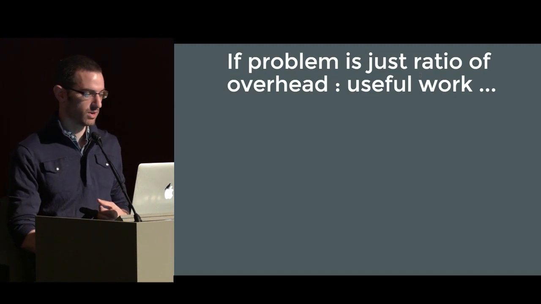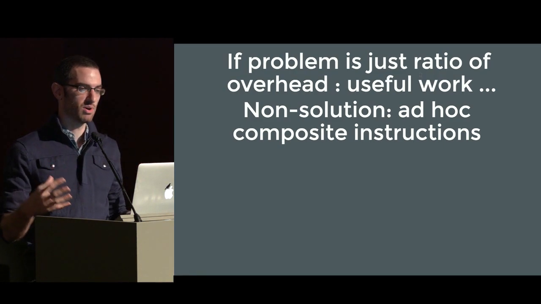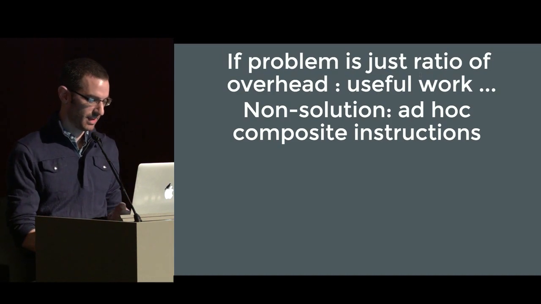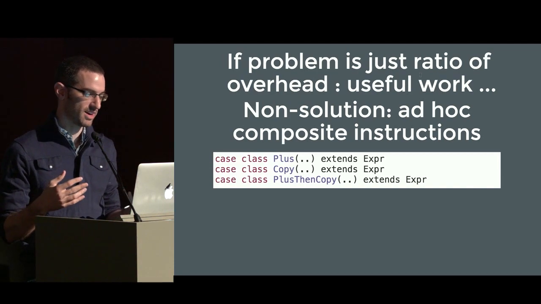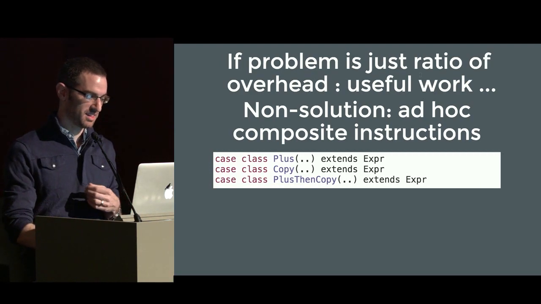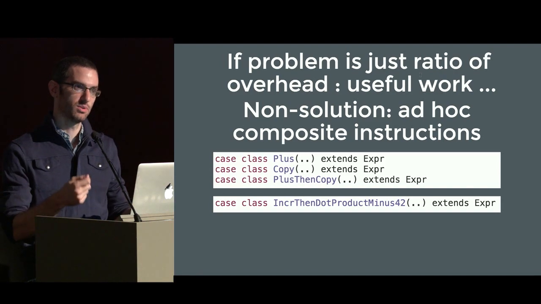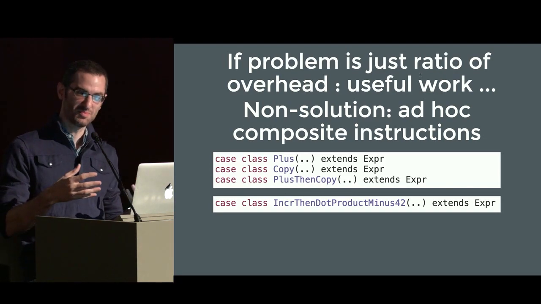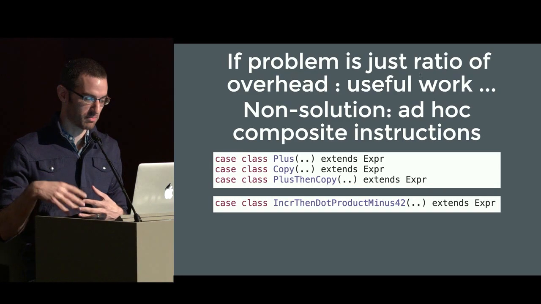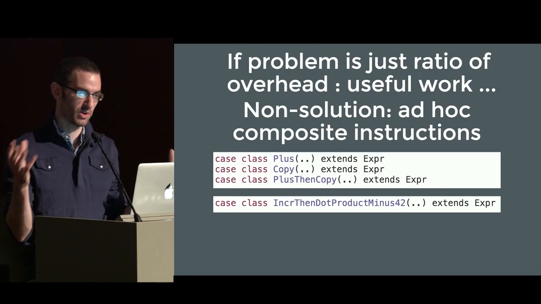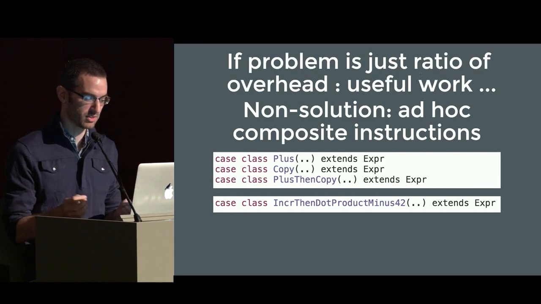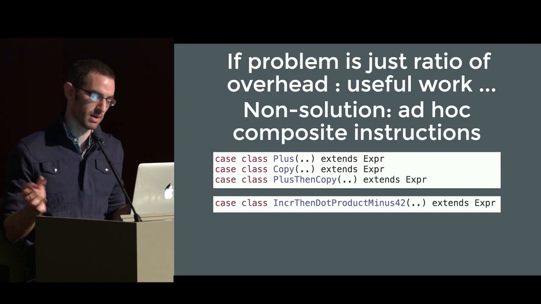So maybe we can introduce composite instructions that do more stuff in between cycles of the interpreter. You might say, okay, we have plus and we have copy, so let's introduce plus then copy. But you might have to go pretty far down this road to get good performance, or performance approaching native speed. And it's a tremendous pain as a compiler author to generate this crazy instruction set. It's nice to have a very simple set of core primitives of the language, and get good performance by combining those.